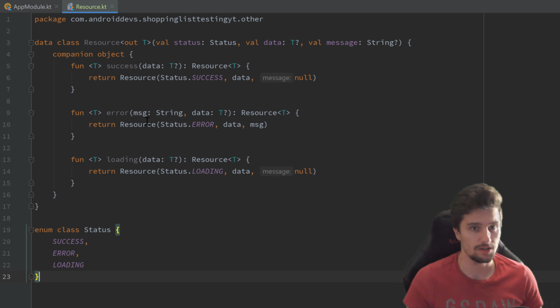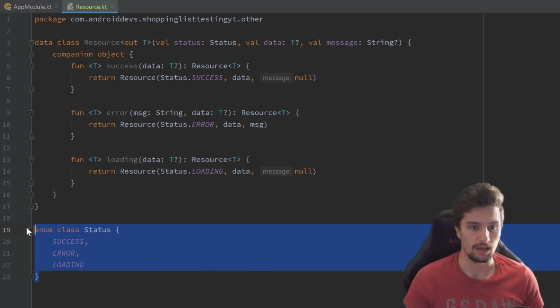Anyways, if you still don't know what this class does, it's basically just a generic class. You can see that it takes a generic parameter T, and in the constructor it has a status, a data parameter, and a message parameter. And we have an enum class as well here that can either be a success, error, or loading status.